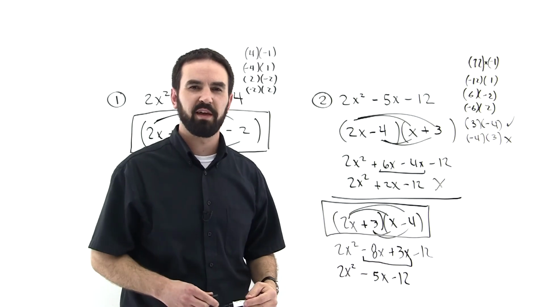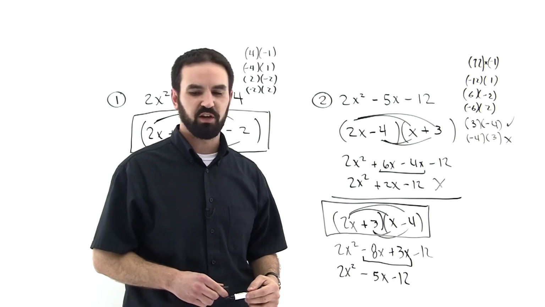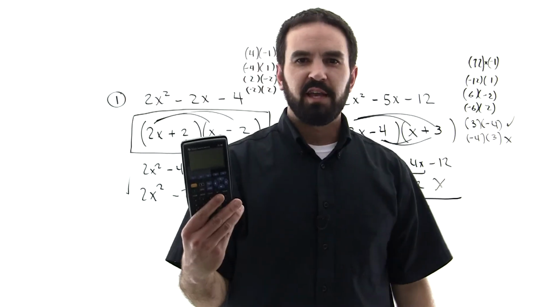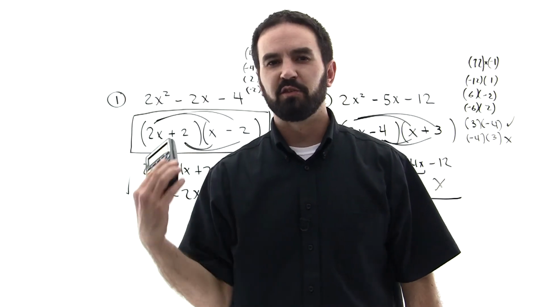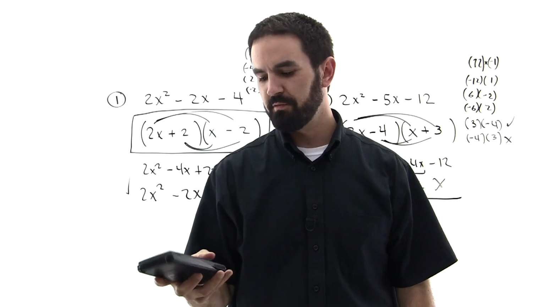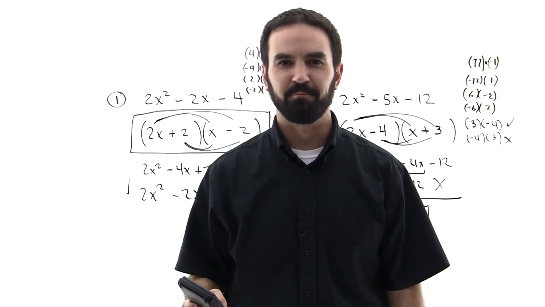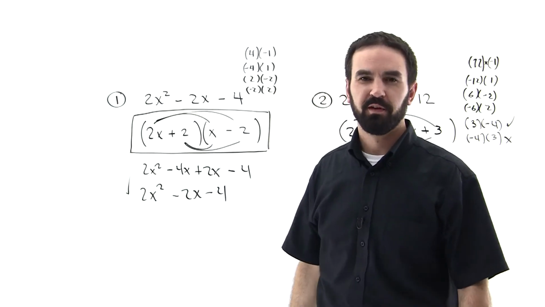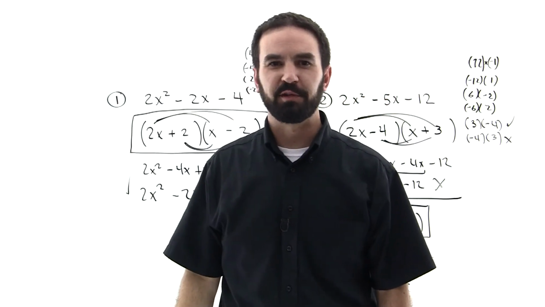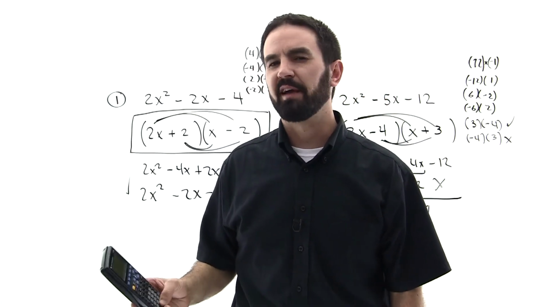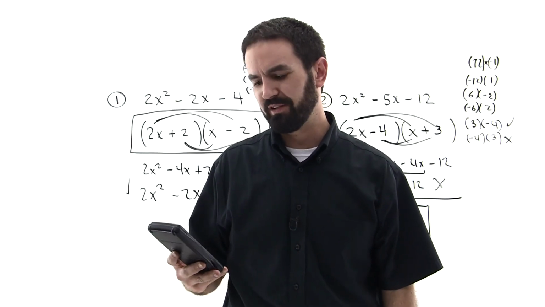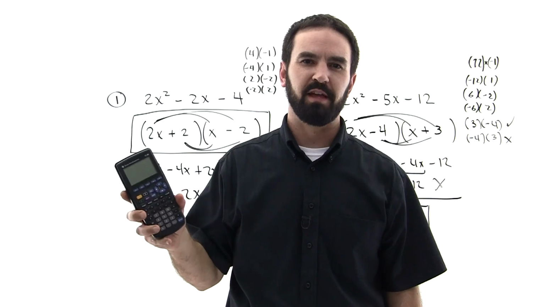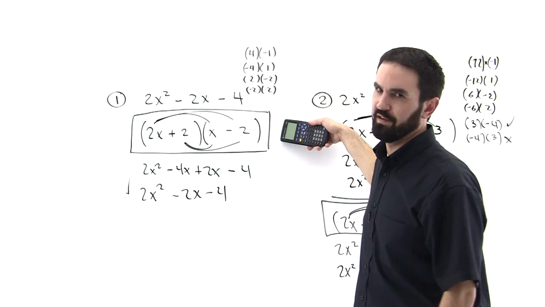Okay, I'm going to step out of the way and give you a clear screenshot. Try it yourself. Now, one quick note before I go. On the TI-89, instead of doing this, you could have pressed F2, factor, and then just typed in this 2x squared minus 2x minus 4 and then closed the parentheses and pressed enter. I think you might have to put comma x, I can't remember, but I don't think so. I think you just close the parentheses, press enter, and bam, it will just spit out this, right?